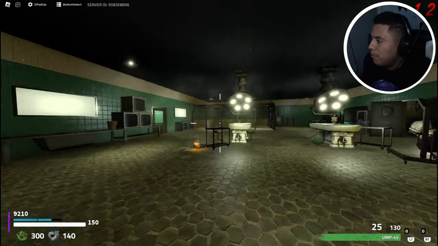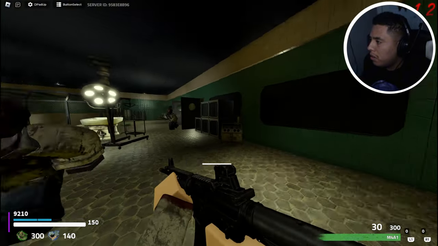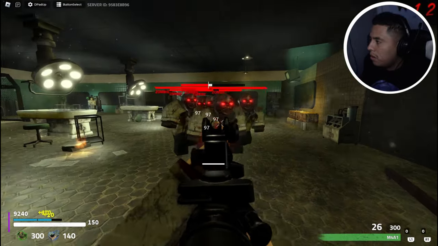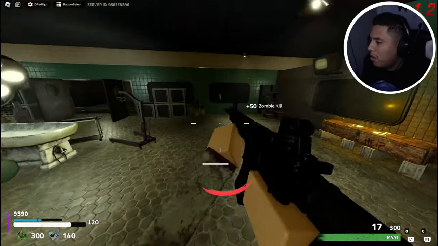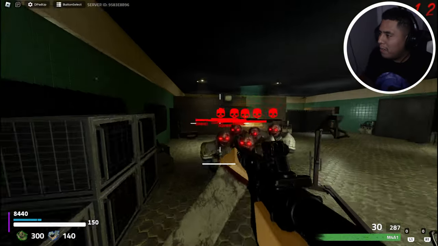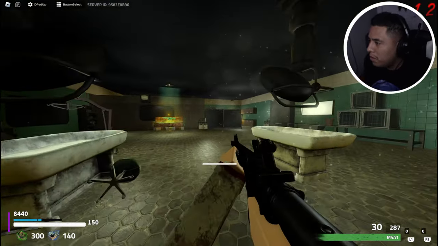Okay, so I got an M4. You know what? I'm probably going to switch it. It's probably a good idea. Gives me weapons for bullets. Okay, got an M4, and my operator's just talking for like no reason. I think she's probably yapping, guys. So we don't know what she's talking about.